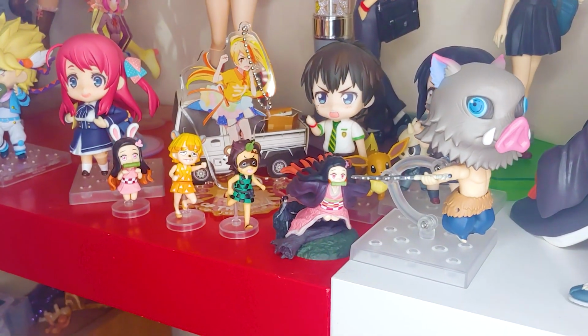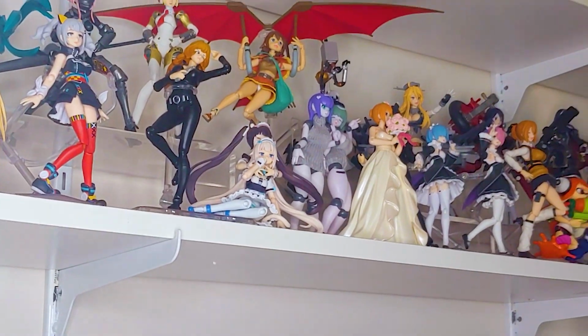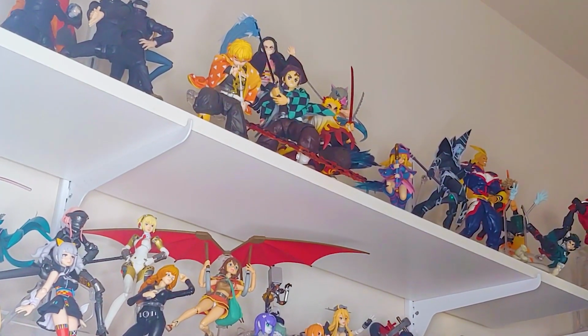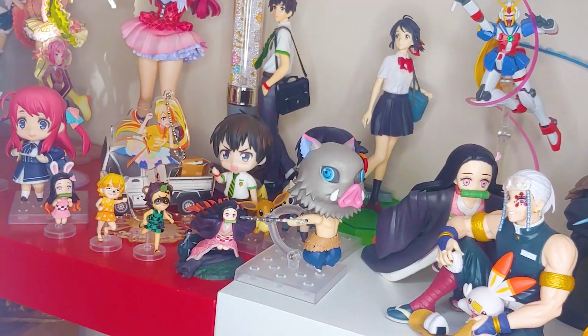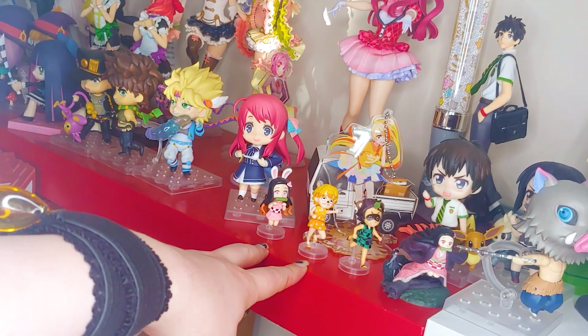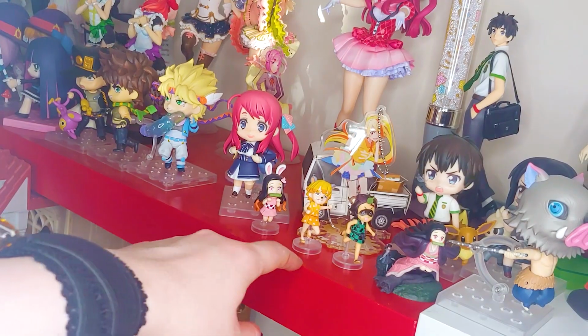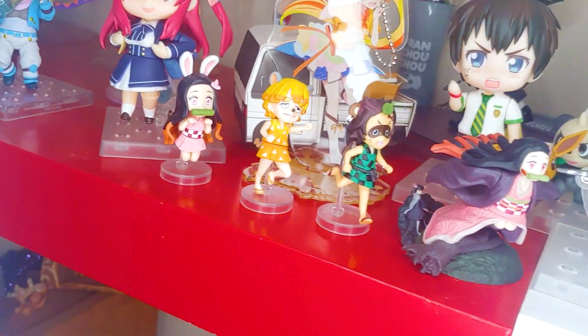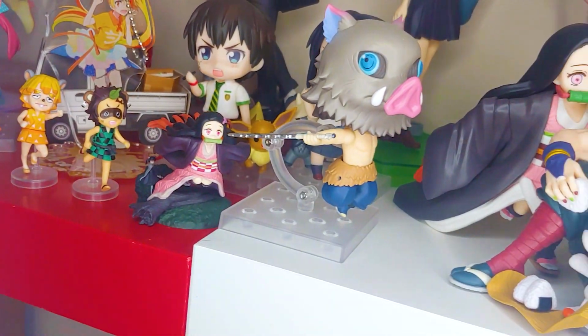I also have, Kasu got the Demon Slayer, oh, what's the name of them? It's not the Figma. He got a different company and I can't remember what the name of it is. I'm pretty sure these came with an Inosuke. I think this was with a Figma. I think these were Figma bonuses, but he was like, I don't know what to do with them. So he gave them to me, and now I have them all running in a line.